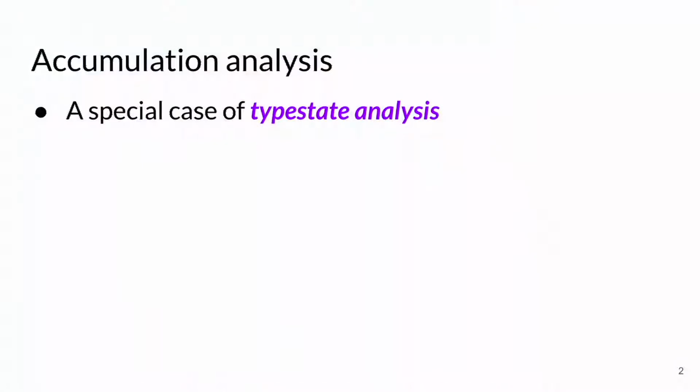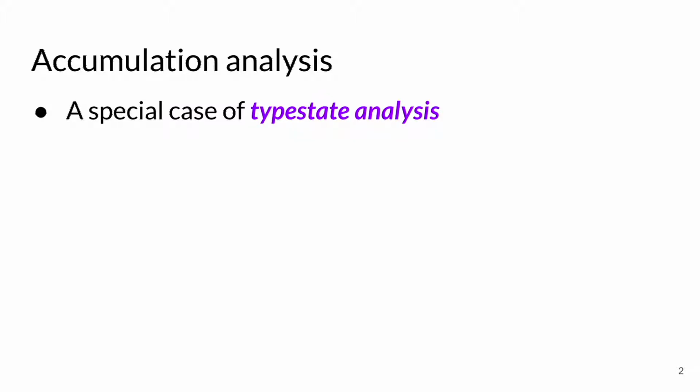Thanks, Zach. As Zach said, I'm going to talk today about my work on accumulation analysis. Accumulation analysis is a special case of a classic program analysis called a type state analysis. I'm going to start out this talk by giving you some ideas about type state analysis, what it is, and why people have been interested in it.